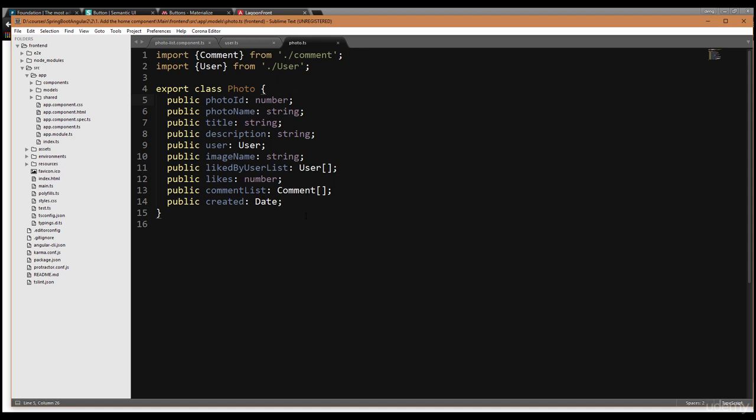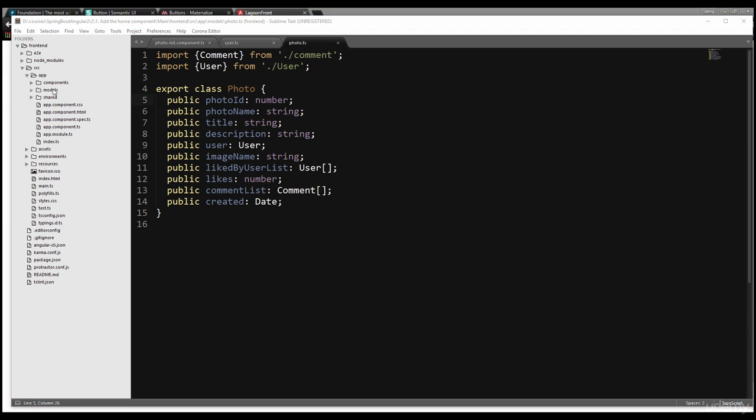We will have a name for this photo, and a liked by user list, so who has already liked the photo, and the likes, that's a number: how many likes do we have for this photo? And we're going to have a comment list where each comment will have its own content, and the date when this photo is created.